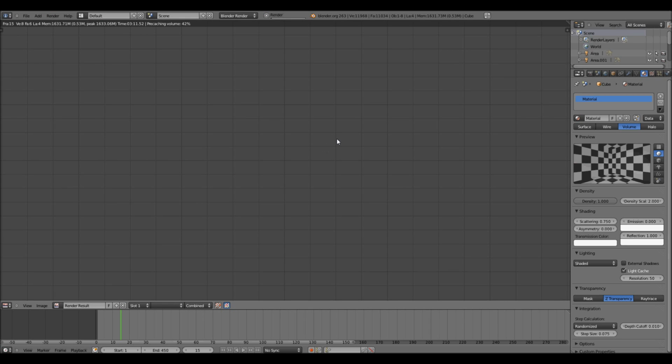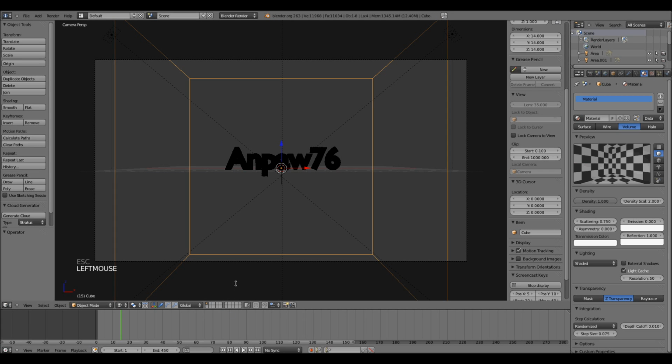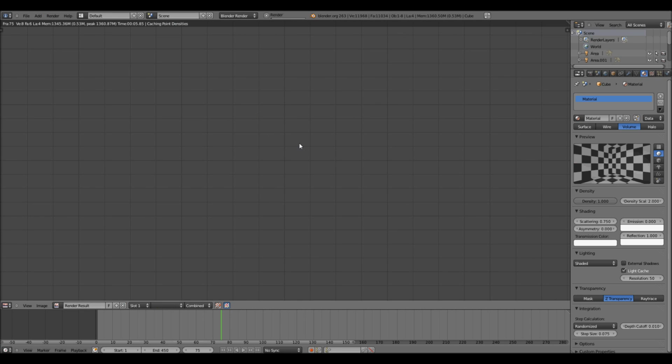So let's render. It's faster. It looks fine, and let's see how it looks on the other frames. Let's go to frame number 75 and see how it looks here.